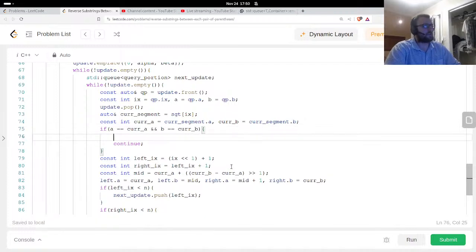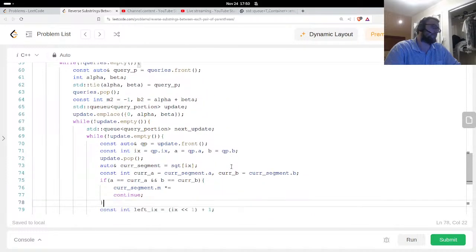And what I'm going to do is take this current segment. I think I mentioned I'm going to take the M value and multiply it by M2.